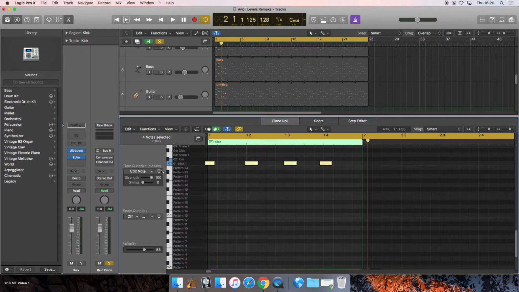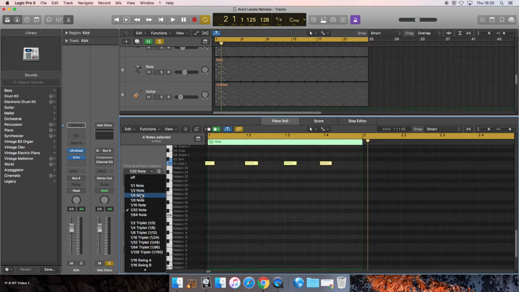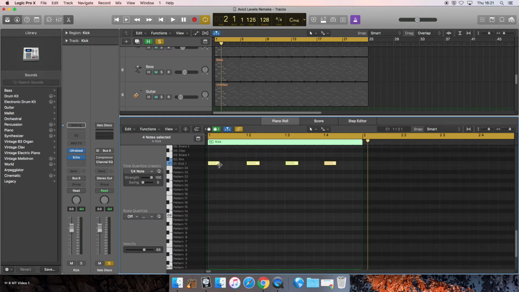Over here, by clicking on the Q, it will make them stick to the lines. And this number helps me choose which lines it sticks to. So if I was to choose the 4 here, it would stick to 1, 2, 3, and 4. If I choose 1, literally the first one, or if it was the 64th, it would break this down to 64 little bits and stick it next to those. Actually, 4 for this would be perfect. There you go, 1, 2, 3, 4. Bang, excellent. And when I play that now, you can hear that is spot on.